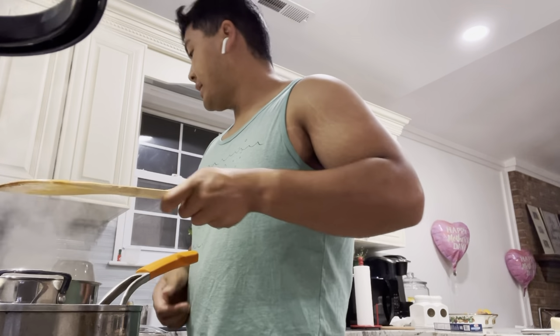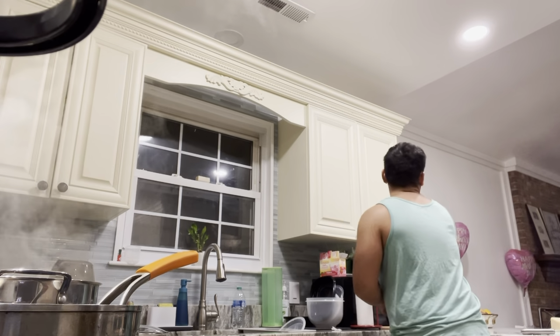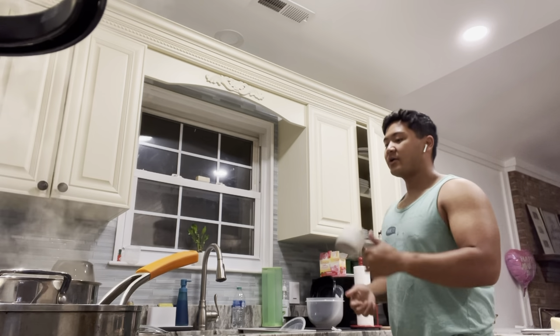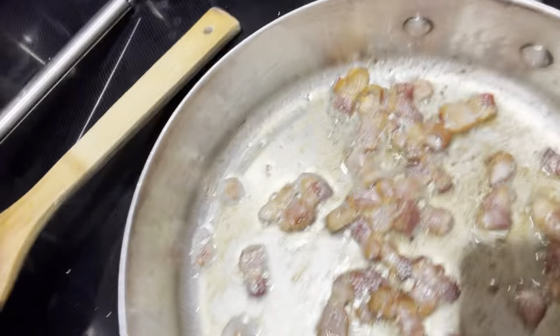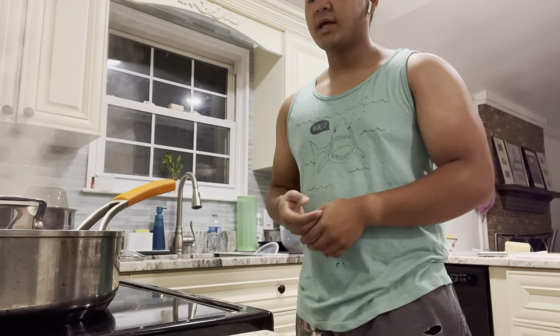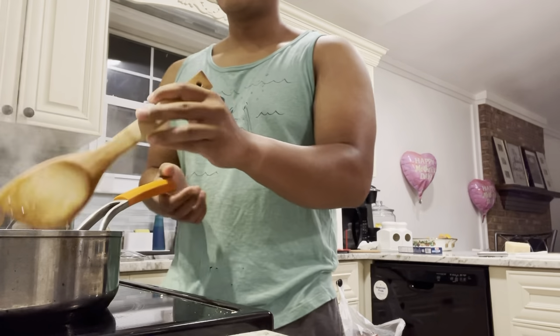So I'm gonna try to get a receptacle to catch this pasta water. Like I said, pasta water is just some sort of culinary magic, man. It's freaky. This bacon is pretty much where I want it. Here she goes. You see that? I don't know if you can see that. Whatever. But yeah, just a little bit cooked, a little bit of chew. It's not really a crispy bacon dish. It's not really what I'm going for.